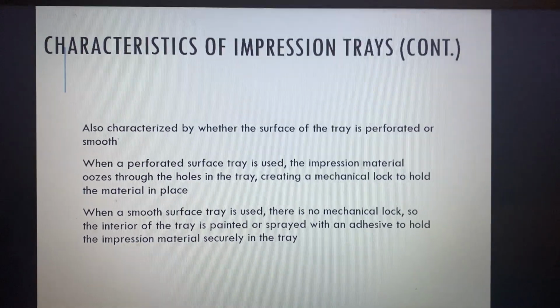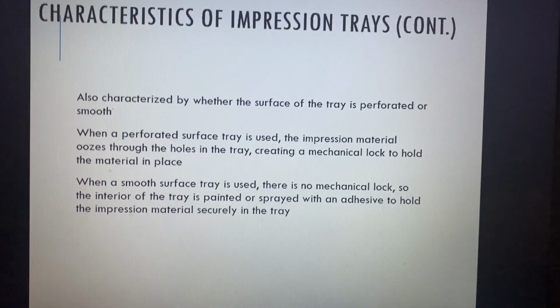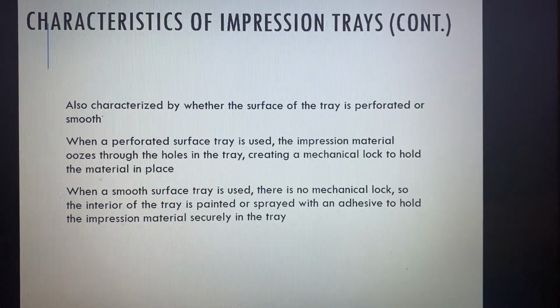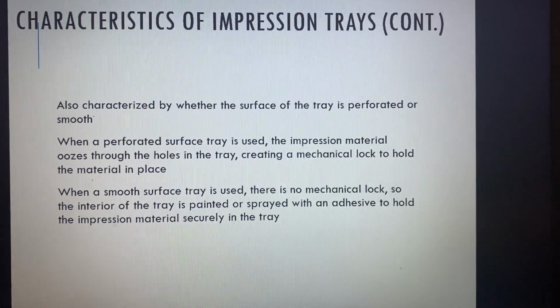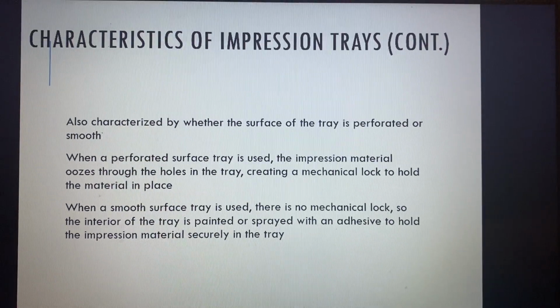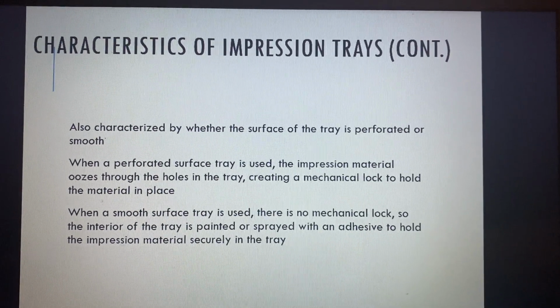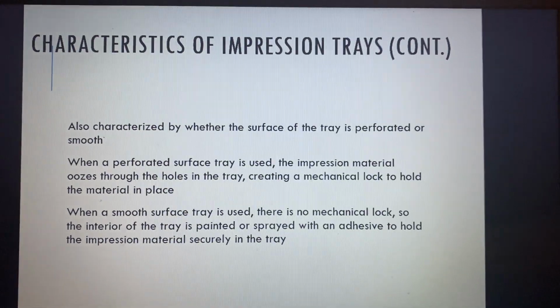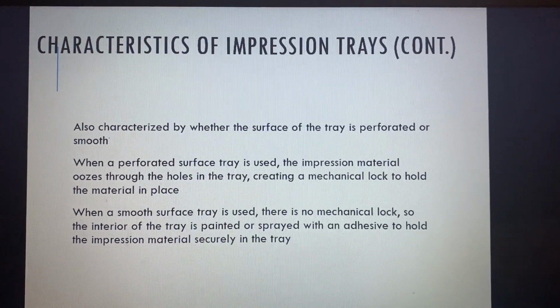Okay. So characteristics of impression trays continued. So this is also important, guys. If your tray has holes, it's considered to be perforated. Write that down. If your tray has holes, it is considered to be perforated. So that's number 5. What is the name of the tray that has holes? Perforated.